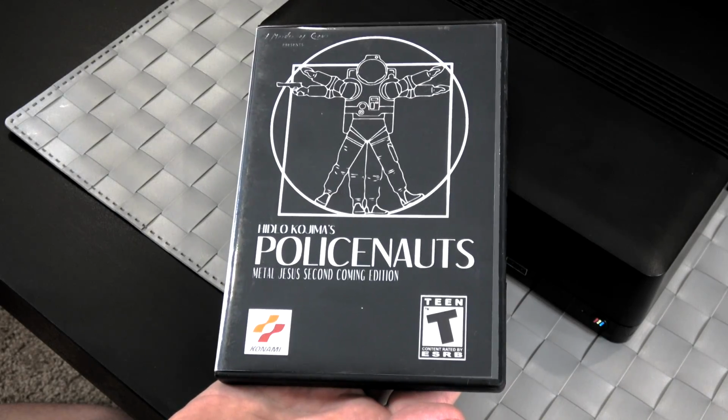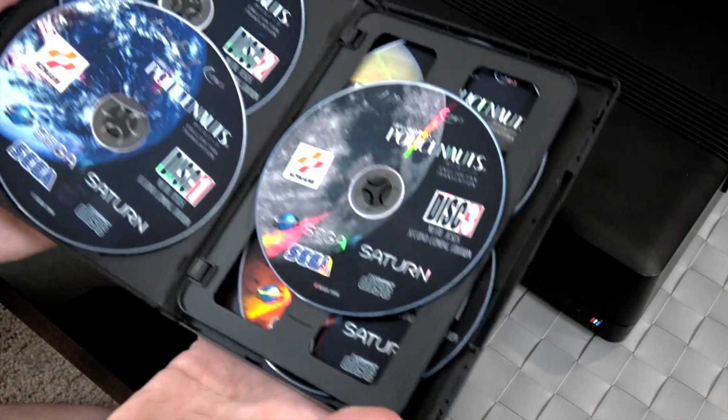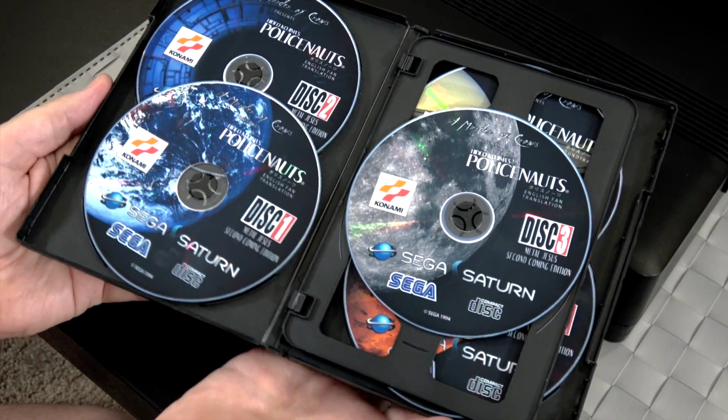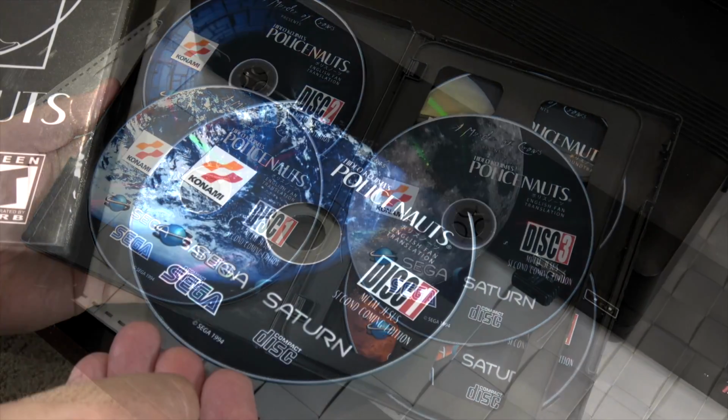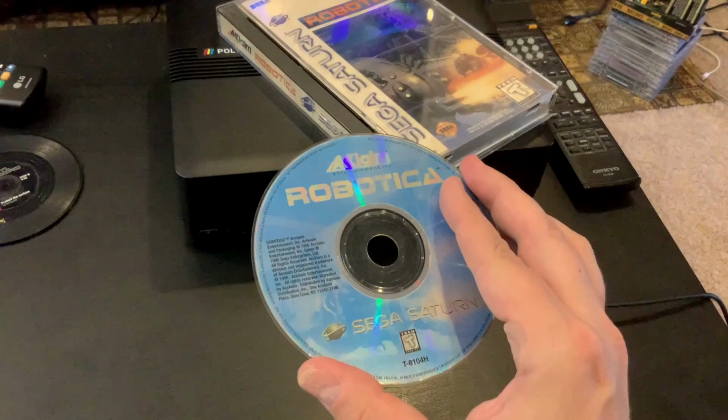One thing I was a little surprised to see is that it also works with fan-made burned games. So here you see Policenauts for the Sega Saturn, but it has the English patches attached to it. You pop it in and it runs it fine. And then we're going to check out Robotica.